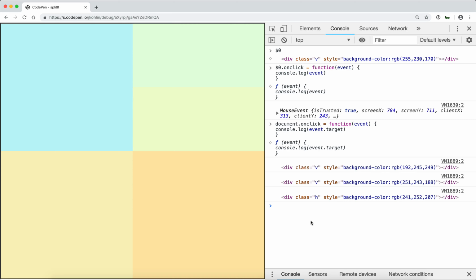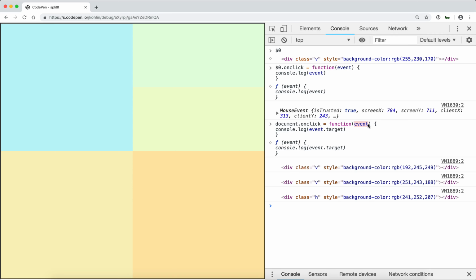So as you can see here, it's a way of figuring out, if we add the onClick to a parent, the bigger parent, like the entire document here, which element was clicked through the event object that is going to be passed to our function.